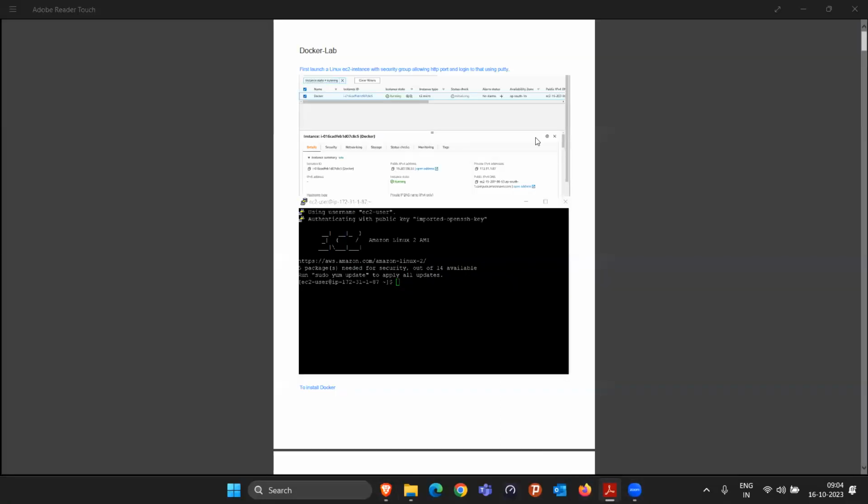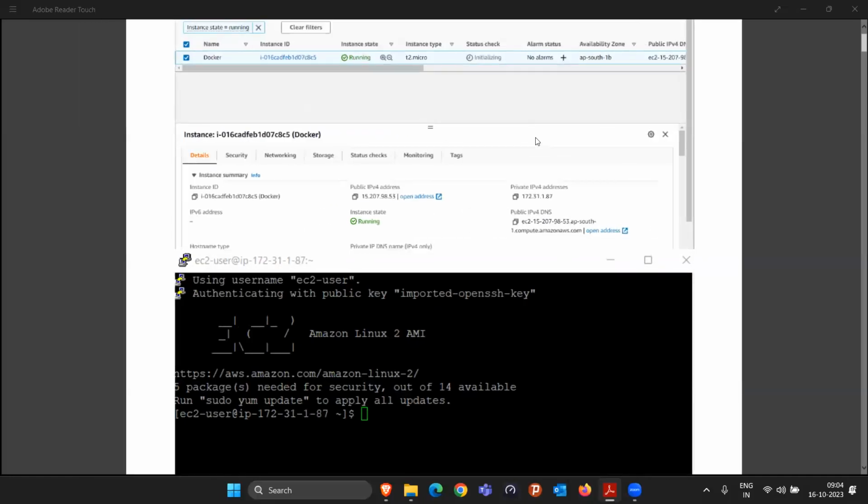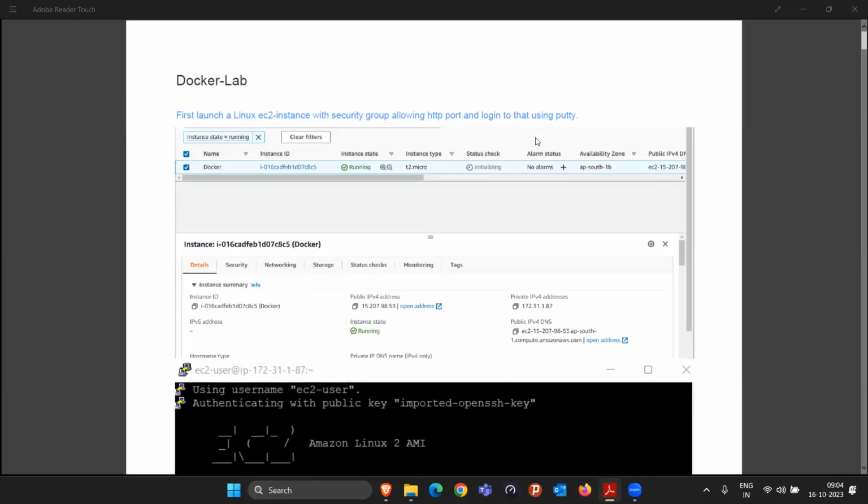Okay. So today we are going to start with Docker. In the last class we discussed the theoretical part of Docker, how Docker is fast and can help us provision an entire operating system in a fraction of a second. These are all things we saw. Today we are going to start with Docker.